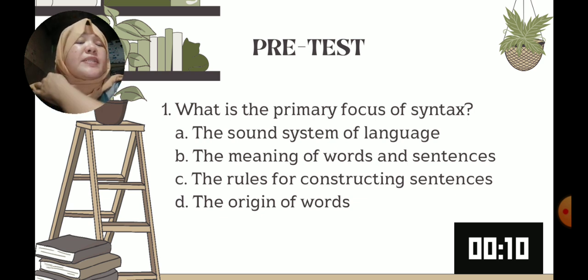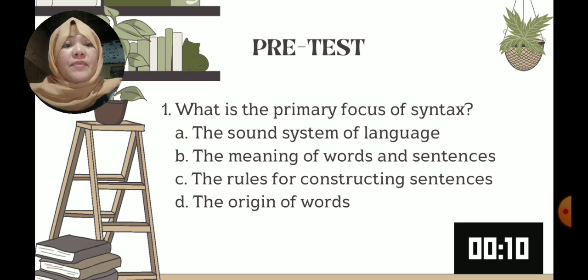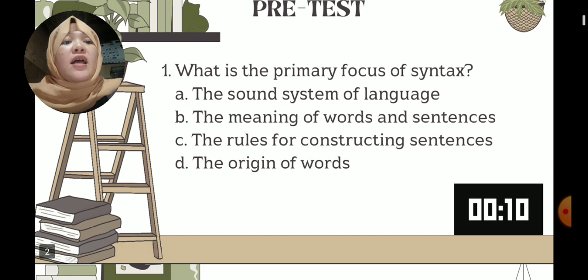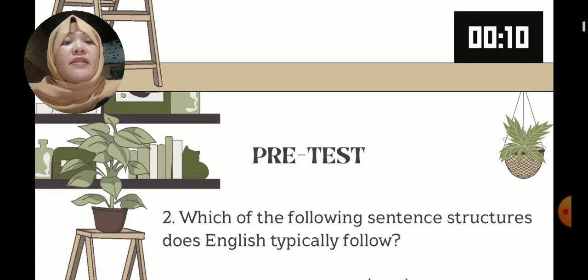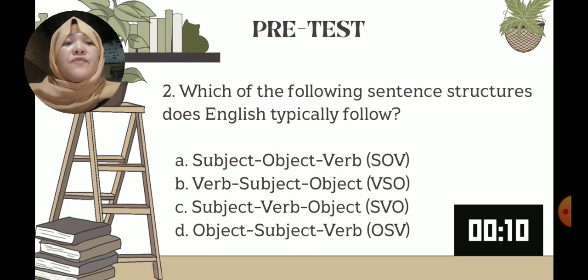Now for our pre-test, number one, what is the primary focus of syntax? A, the sound system of language. B, the meaning of words and sentences. And letter C, the rules for constructing sentences. And letter D, the origin of words. Okay, you can post this video and then you can write your answers in our comment section.